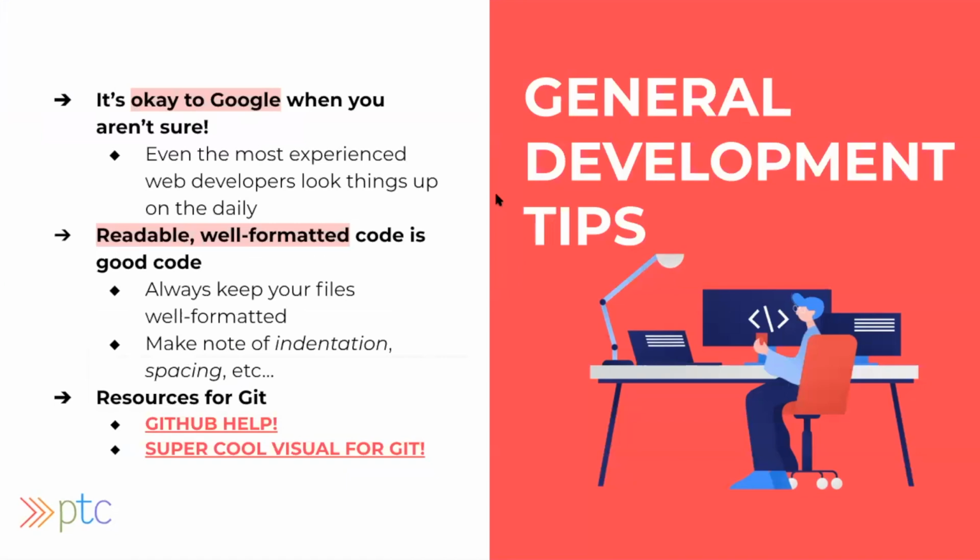All right, here are some general development tips for everyone. It's okay to Google things when you're unsure. That's completely normal. Even the most experienced web developers look things up when they are confused about something. And make sure to have readable, well-formatted code because that is good code. And always keep your files well formatted and make note of any indentations and spaces.